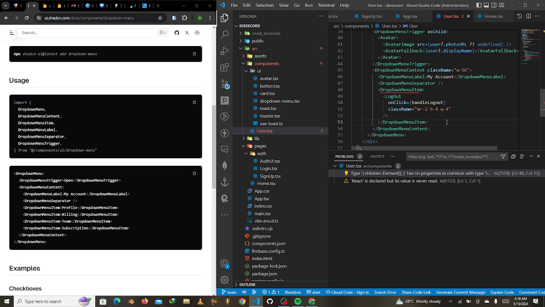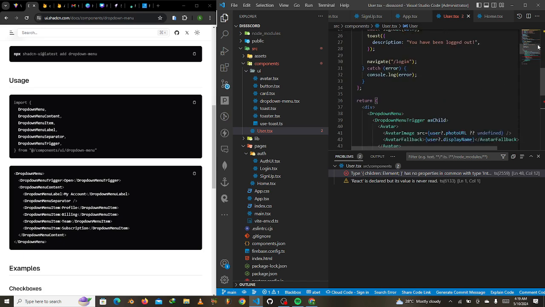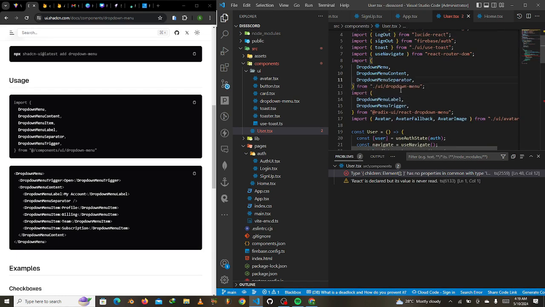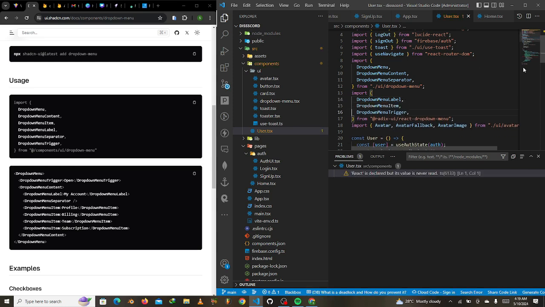Let me remove this and see. Still didn't do anything. Let's go above here and then remove the item and use it here and see. Okay, now we are good.